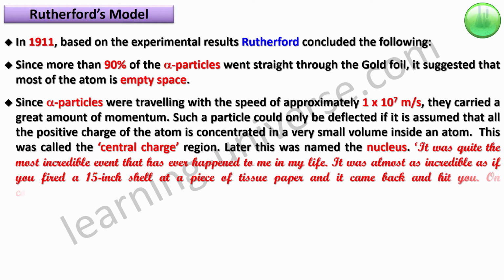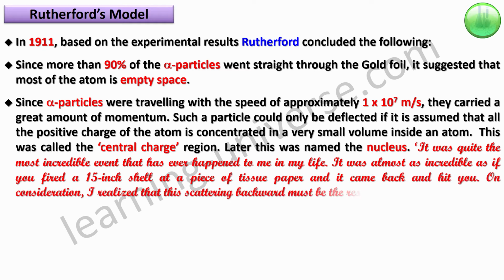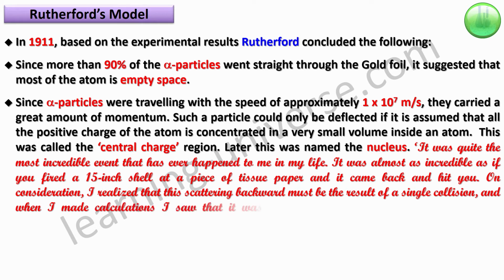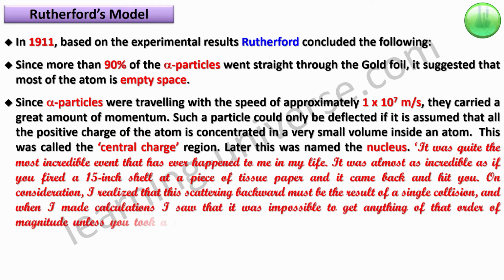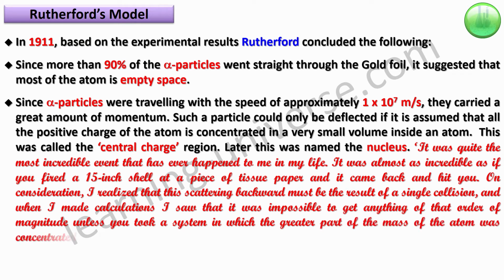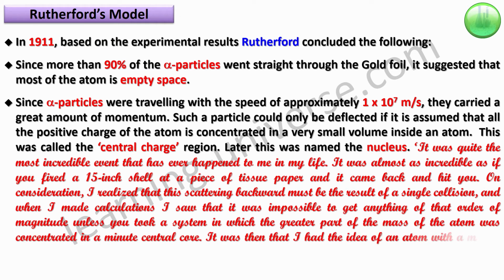And this extract is from his own paper, which said, "It was quite the most incredible event that has ever happened to me in my life. It was almost as incredible as if you fired a 15-inch shell, that is a bullet, at a piece of tissue paper and it came back and hit you. On consideration, I realized that this scattering backward must be the result of a single collision, and when I made calculations, I saw that it was impossible to get anything of that order of magnitude unless you took a system in which the greater part of the mass of the atom was concentrated in a minute central core. It was then that I had the idea of an atom with a minute, massive center carrying charge."